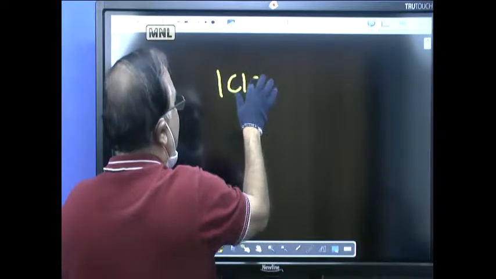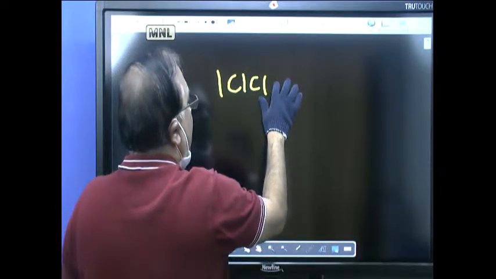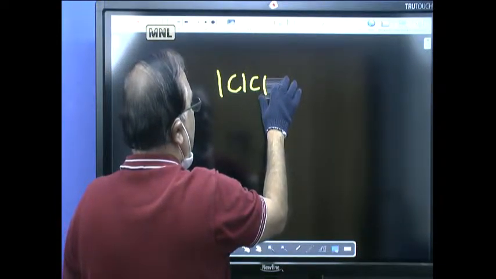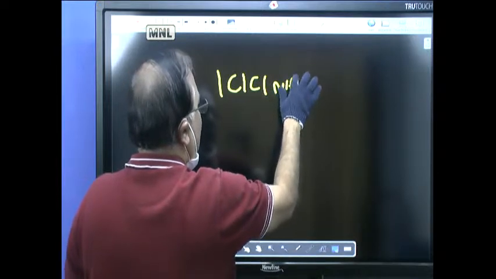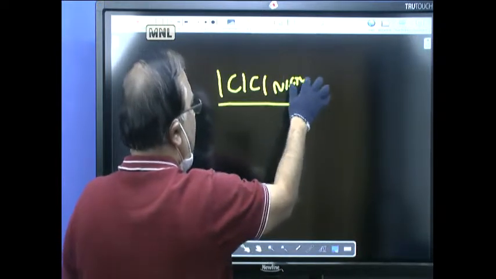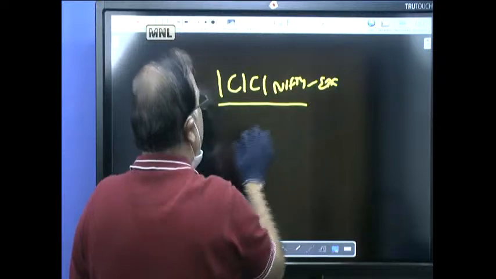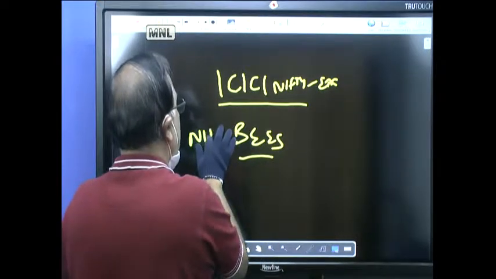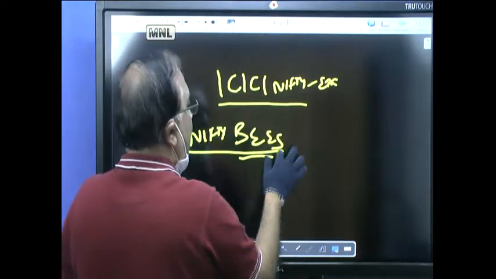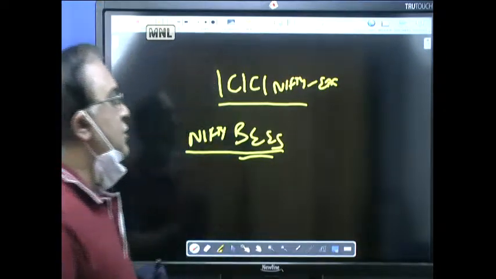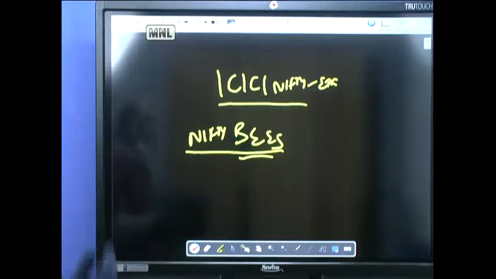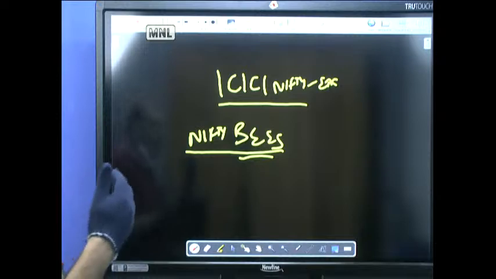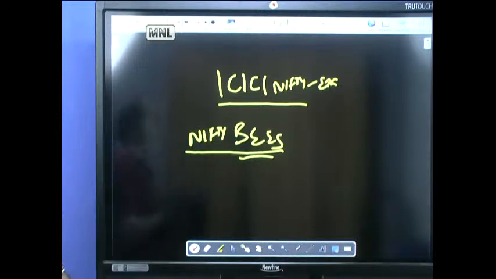Your ICICI fund, ICICI Nifty, is there, which is an ETF listed on the exchange. Then Nifty BeES is there. This is all exchange traded funds in the index fund category which are available. I think even SBI is there. So these are all funds which are available on the broad index. Okay, Nifty BeES, ICICI Nifty, all those things.